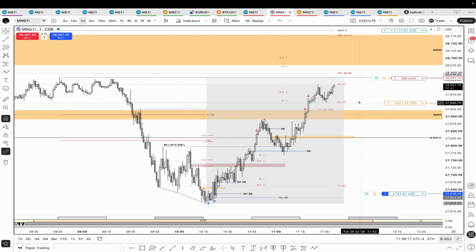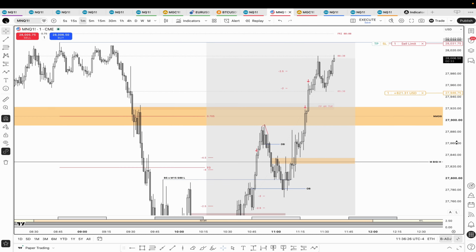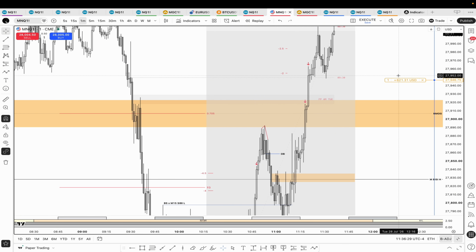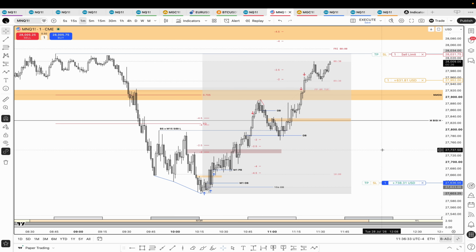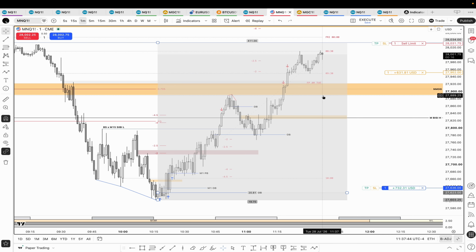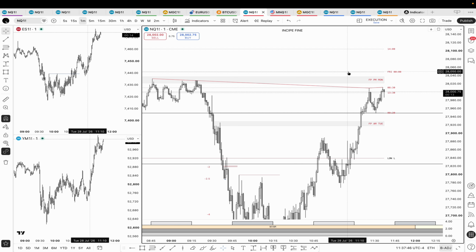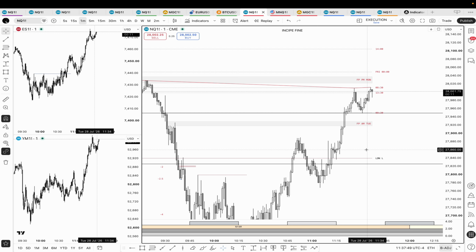In terms of my stop loss should be at this low right here. I like that stop loss placement because it engaged with that 930 low, the 930 opening, as well as it's a low that formed inside of an M5 imbalance, which you would deem an intermediate term low. You don't want to see that being engaged with if order flow is to remain bullish. So it's all dependent on how these next few candles close, as well as if ES is willing to catch up with what NASDAQ is currently doing.